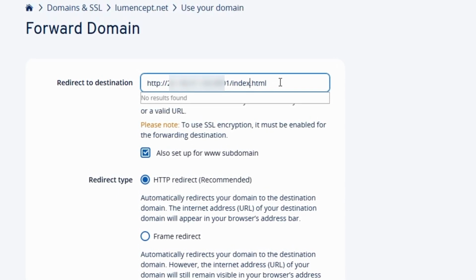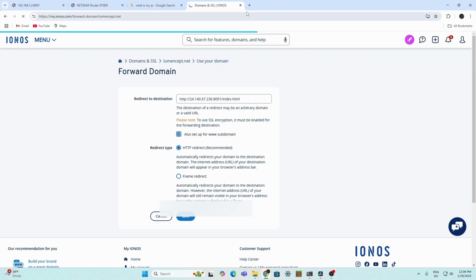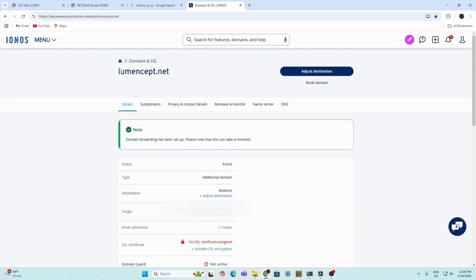Once you have that typed in, save it and wait for a little bit for Ionos to adjust the domain to your target, and boom. Now every time someone types in your domain, that will get sent to the HTML file you created. So boom, like that, you created your website using only your Windows 11 computer as a home server.